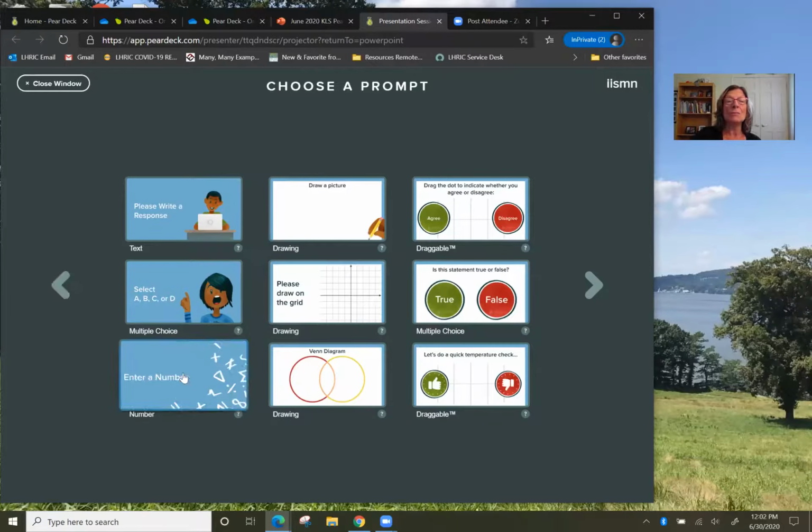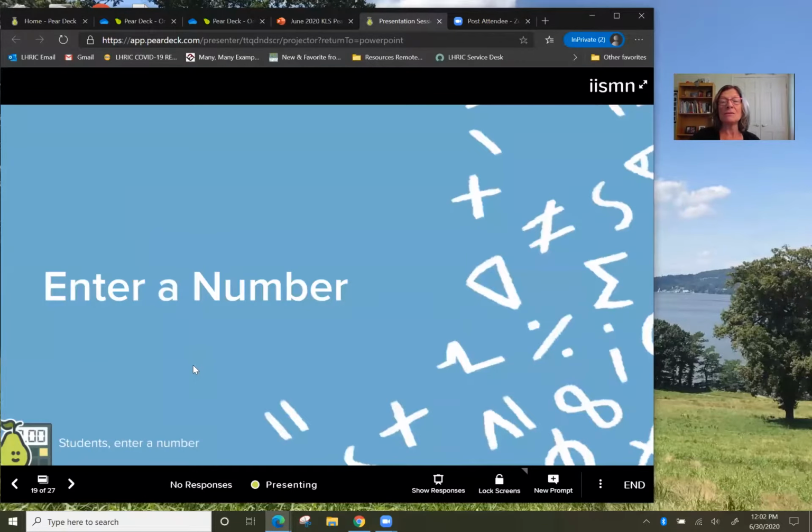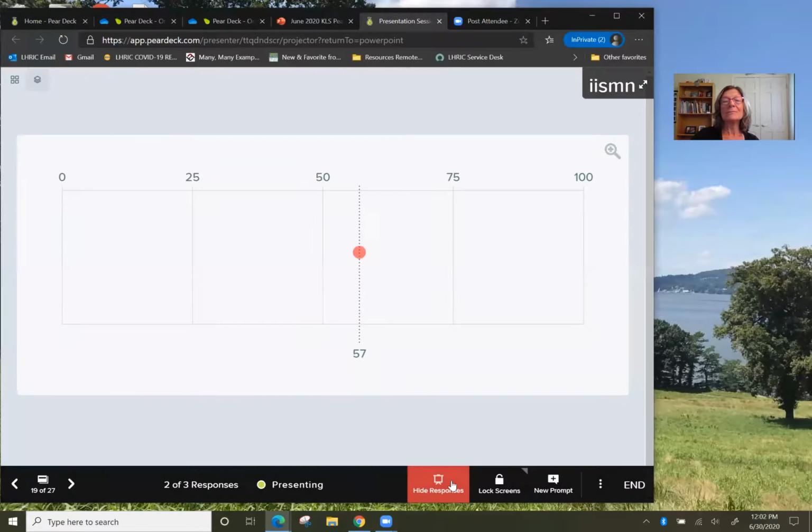But I also might throw up a slide like this and say, do you guys know your subtraction facts? Can you tell me what is the answer of 99 minus 42? Could you please put your number right up there on the screen? 99 minus 42. Looking good.